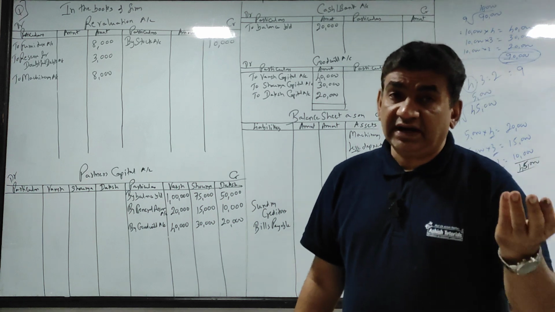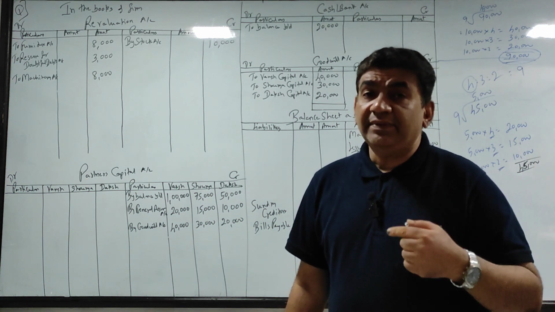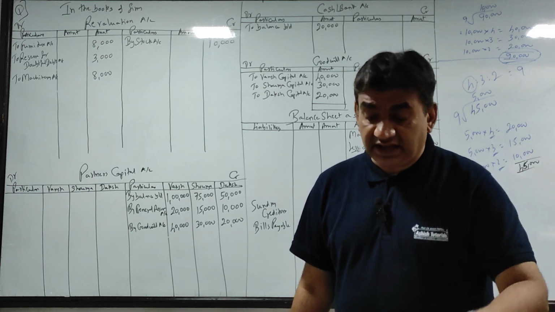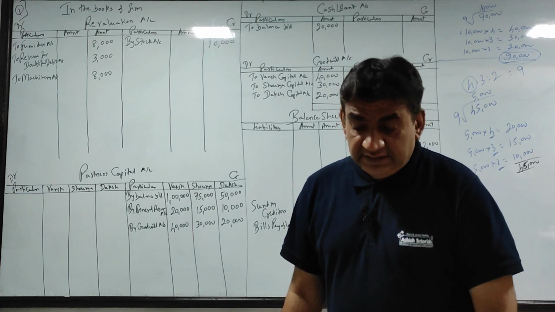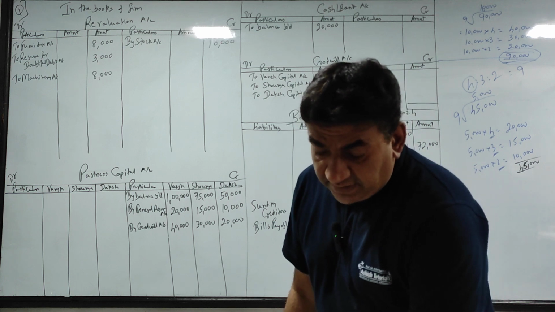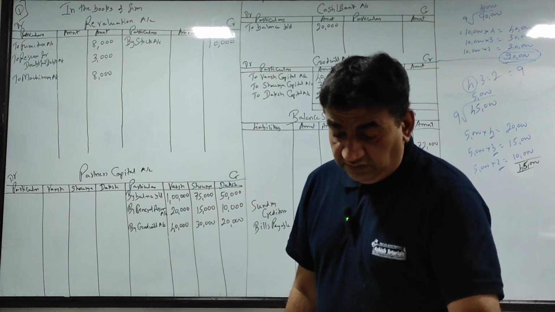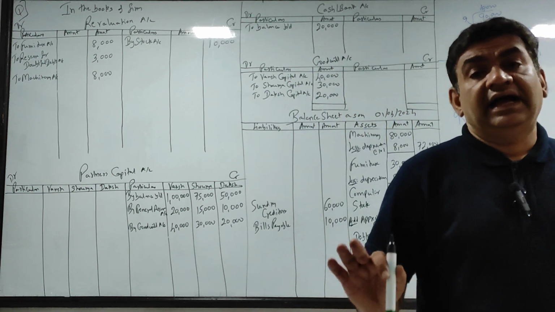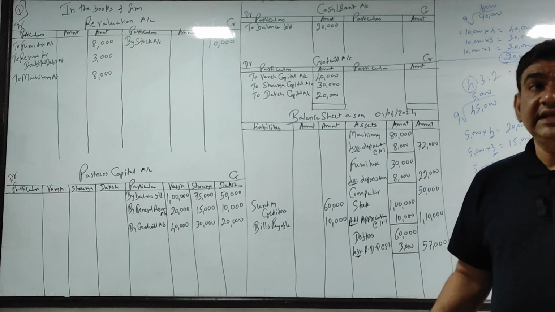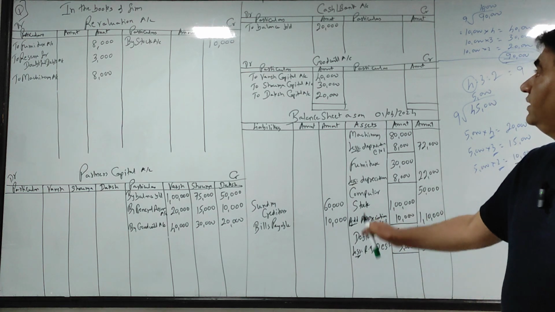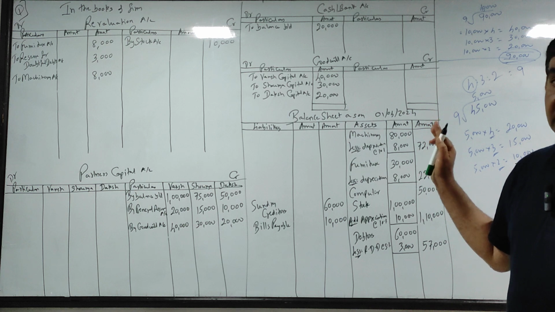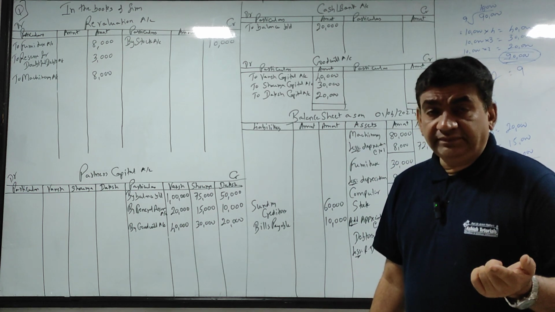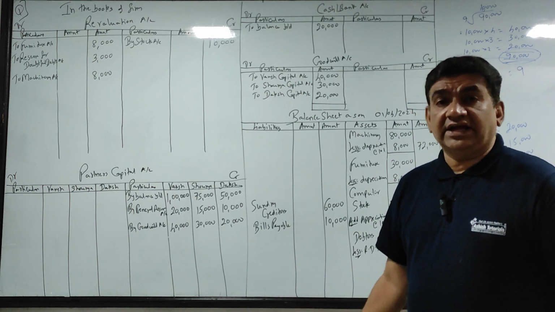Got it? And now see the next point is a new point which was not there in admission. एडमिशन के हर एक सम में पार्टनर कैपिटल लेके आता था. यहाँ पे तो पार्टनर बाहर जा रहा है. हाँ, बाकी के पार्टनर्स पैसा लेके आ सकते हैं, आगे जाके वो सम आएगा. बट राइट नाउ सी द थर्ड पॉइंट. The balance due to retiring partner to be transferred to his loan account after paying him 17,000. Again I am repeating, अगर ये 17,000 का information नहीं होता, I would have not prepared cash bank account. Now this 17,000 has to be paid to him. That is the reason I made cash bank.